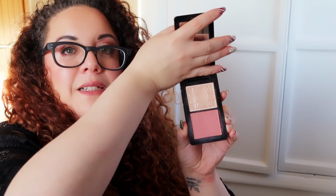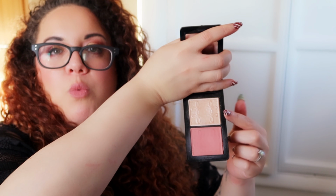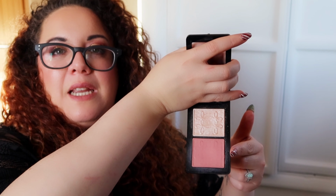I wouldn't say either of them. Maybe the light to medium would have worked on maybe some lighter dark skin tones, but for very dark I don't think it would have worked. Maybe the highlighter, but not the blush. So I will show you them. So you've got in the Peach Face, you've got Tutu and At Dusk, a very, very white based pinky highlighter and a very neutral blush, which look like this. Really pretty.